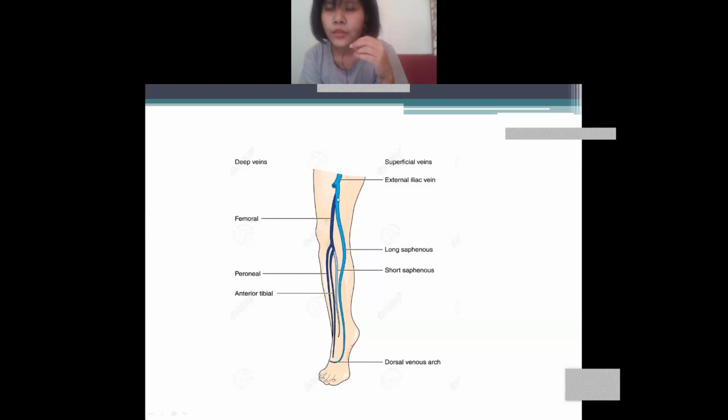All right. So what happens here? The blood first comes and enters the superficial vein. Understand, that is the external iliac vein. This one, external iliac vein. It is known as the external iliac vein. The first superficial veins. Okay, so the blood comes and enters here, and slowly and gradually it will go to the femoral vein. Where will you find your femoral vein? You will find your femoral vein in your femur.